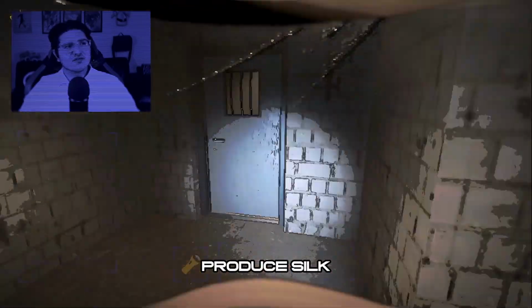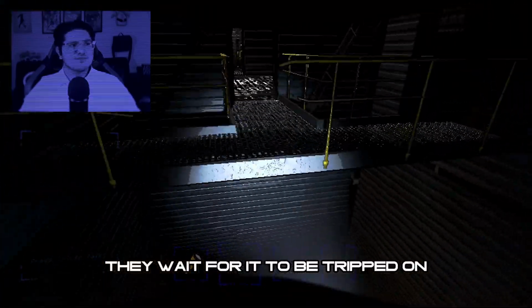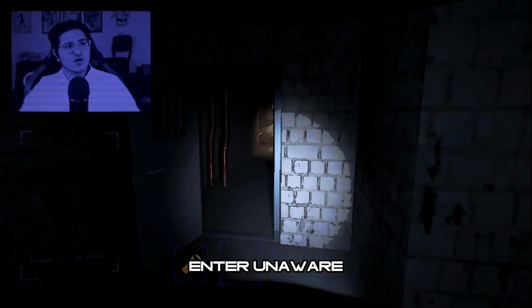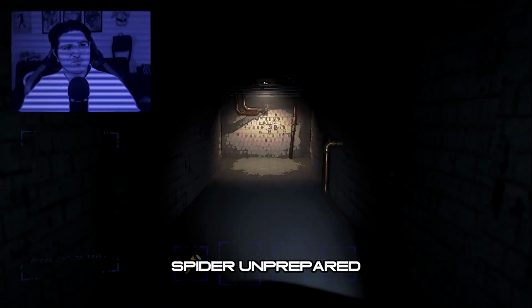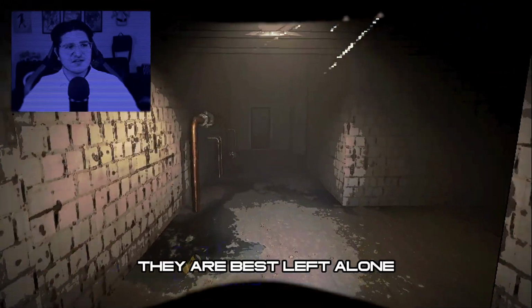Bunker spiders produce silk and lay it around their chosen nesting area. They wait for it to be tripped on. They can be seen waiting on walls, often over doorways where prey could enter unaware. If you find a bunker spider unprepared, it may freeze as a defense mechanism. In this case, they are best left alone.